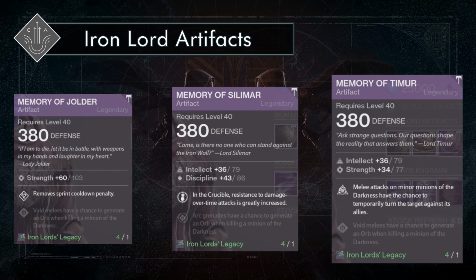So pretty much from Thorn, from those firebolt grenades, things like that, you're only really going to be taking that small tick of damage. And you have a really good stat roll here as well. So if you need a good PvP artifact, this is a good one to pick up.